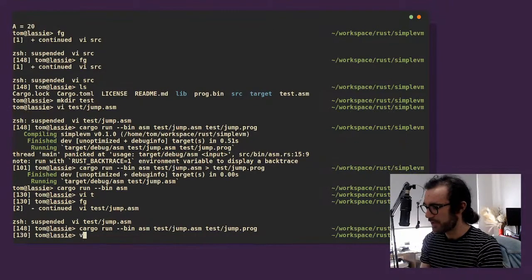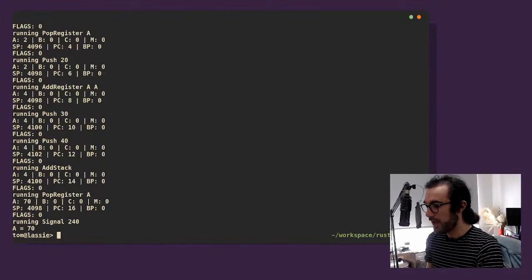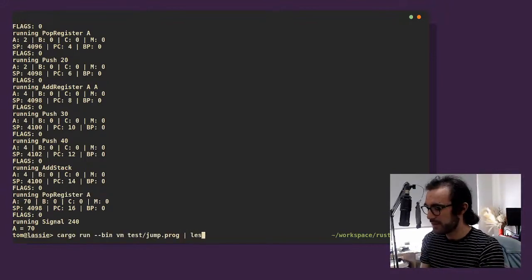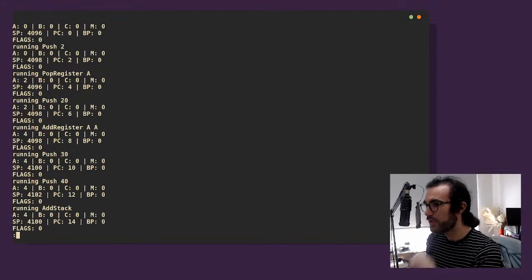Okay, so cargo run bin VM test jump dot prog, and we can see that something strange, something unexpected happens. Let's look at this whole trace. So we push number 2, which is good. We pop that into A, which is good.